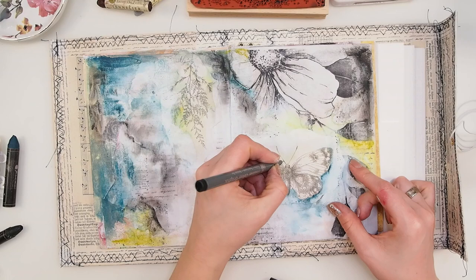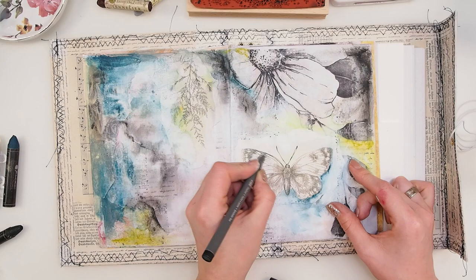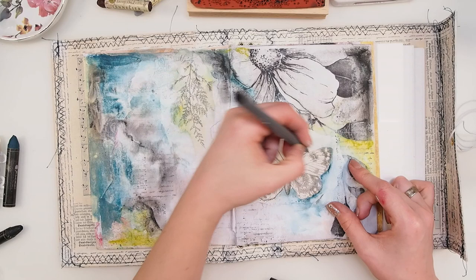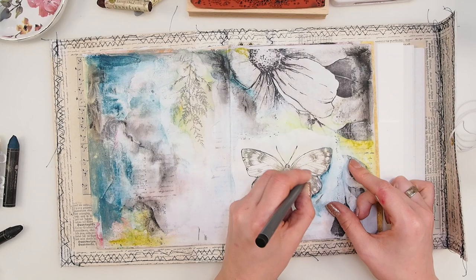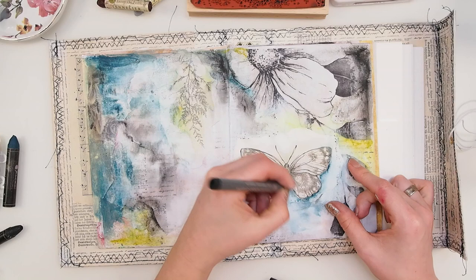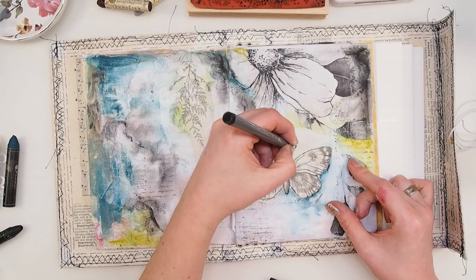I think we have to do a little bit of outline. I think this butterfly, as much as it's absolutely gorgeous, needs to be outlined. It's too delicate for the page, and again, it's my preference. By all means, everyone has a different preference, so whatever feels good for you. I've seen people outlining my papers, my designs. I love that. And if it works better for you, that's absolutely fine. You can always add your own color on the actual elements, even if something is designed a different way. You can do whatever you love. I think it's beautiful that you can alter it to your own liking, however it feels good for you.